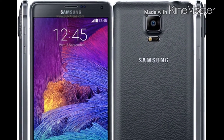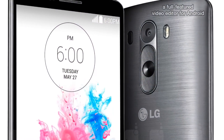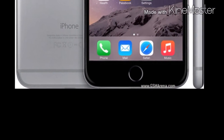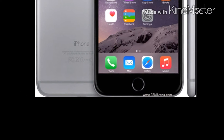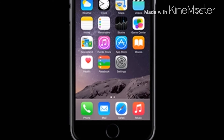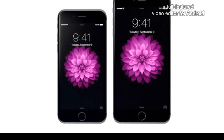To keep those bezels thin, I would incorporate the same power and volume button build found on the G3. When it comes to the choice of on-screen buttons or a physical home button, I would lean more towards the physical home button only so that I can use the Touch ID feature found on Apple devices for my perfect smartphone.